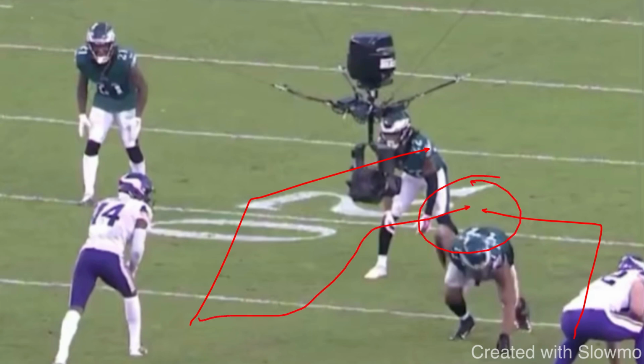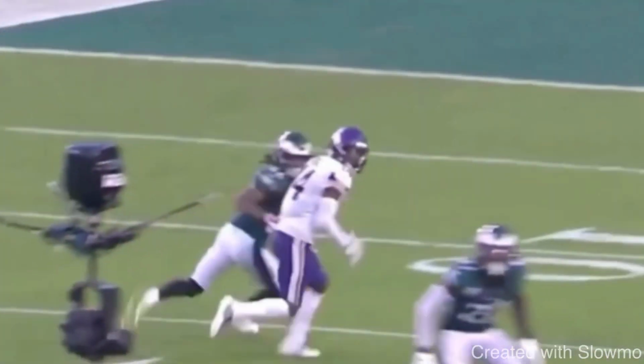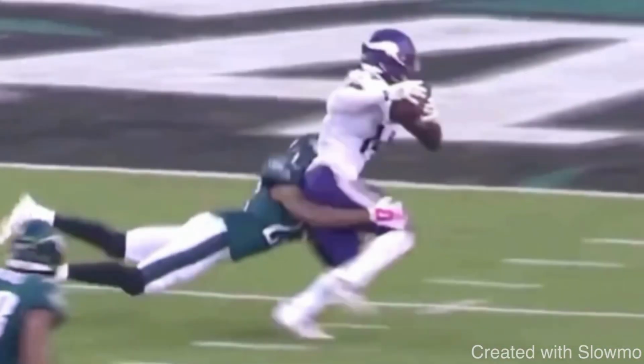The spacing of the play is off. People can look real good in one-on-ones doing that. T-shirts, shorts, nobody else out there. But when the pads come on, 11 on 11 and spacing matters, not a lot of people can do that. Let's play this thing again, full speed one more time. Great job by Diggs, attacking that outside shoulder and understanding how to win on that post.